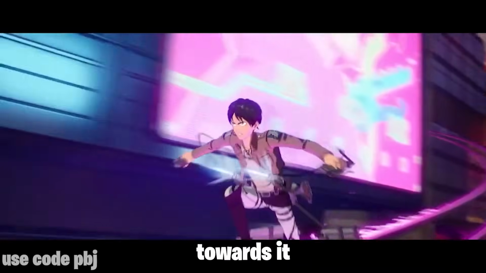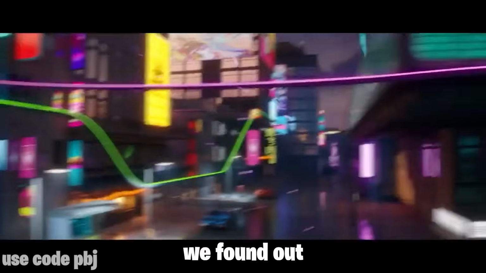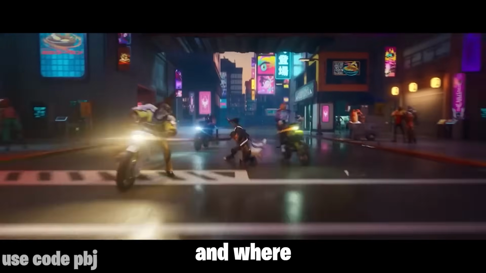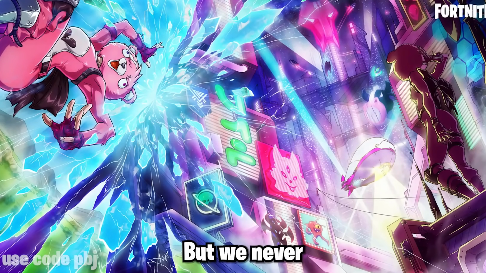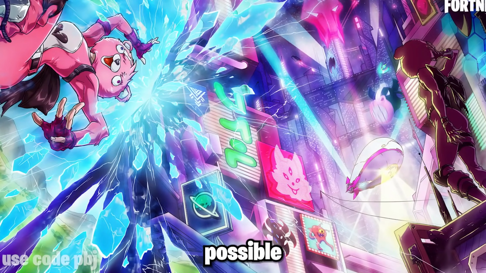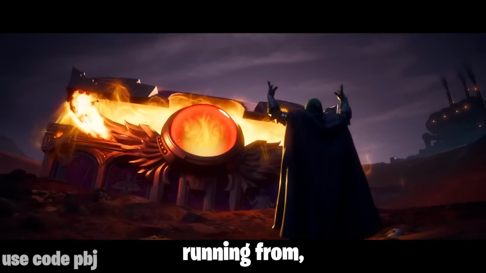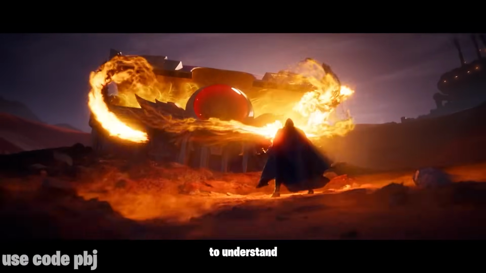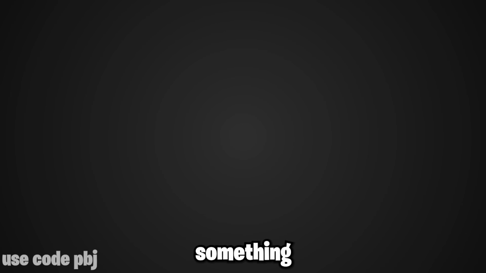We had some hints towards it in Chapter 4 Season 2 when Mega City came, and we found out that this was their reality and where they ran from, and then they ran here for safety. But we never saw their actual reality, and it's possible that this is it. Maybe we will finally see what they were running from, and maybe we will finally get to understand their storyline, but that's not it. Last chapter, I realized something interesting.